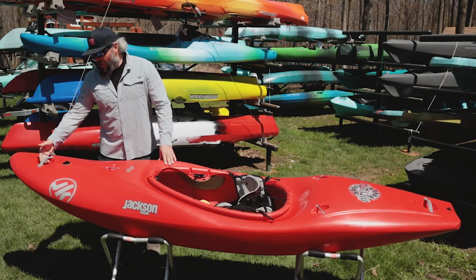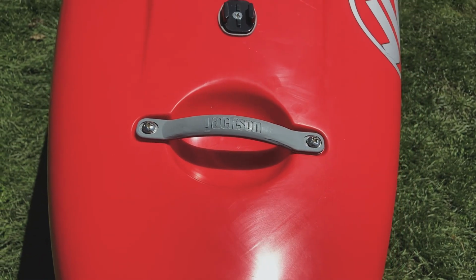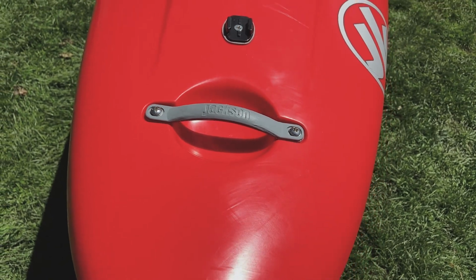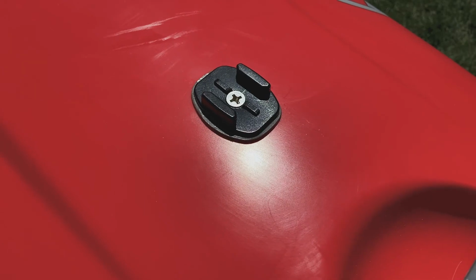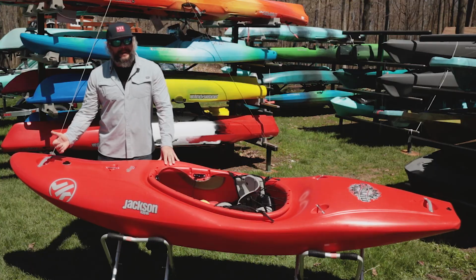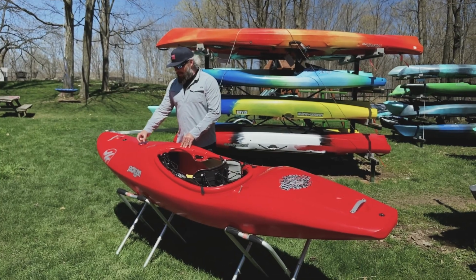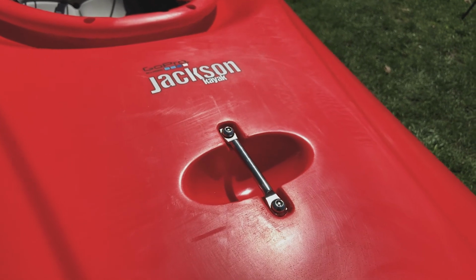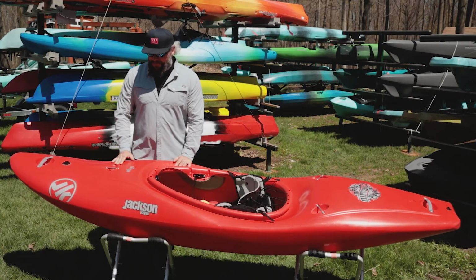So up front here on the bow, we've got our dedicated carry handle, which could also be used as an extraction if we need to clip a rope onto it to pull it out of a pin. Further back, we've got our GoPro mount. This can be removed and plugged with the little plug that comes with the kit. No big deal if you want to catch some sweet footage of you going down that next steep drop. Attach the GoPro and fire away. Another little pin extraction right here. This one's going to be a little tighter than that one, so you can get some extra leverage on there if you need to get that boat out of a tight situation. That's what that's there for.